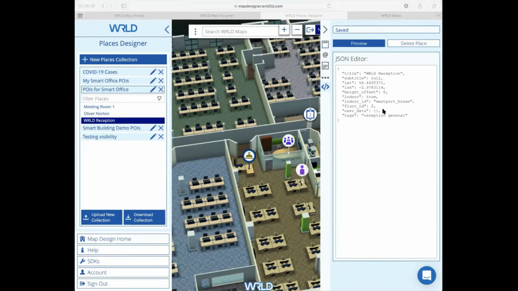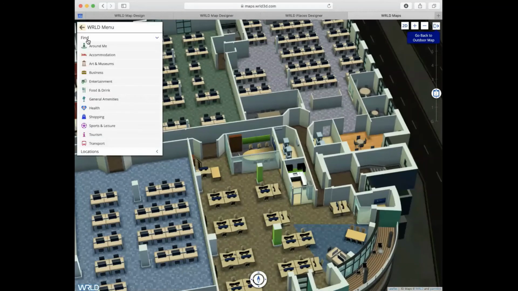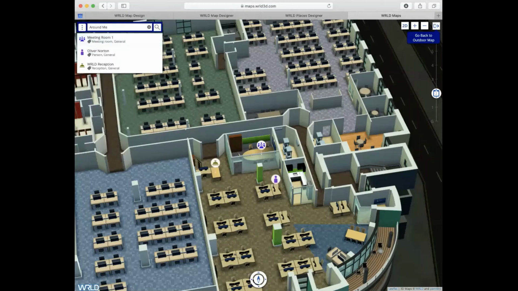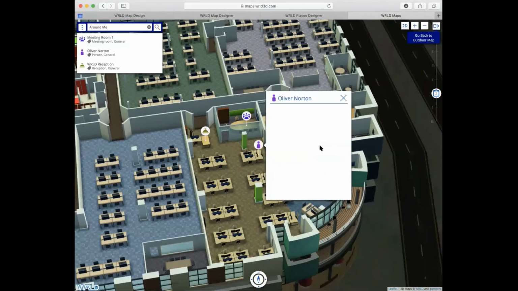Okay, so now we've got 3 POIs. Let's go back into the map scene and have a look at them. We can find them all via the Around Me search. If we click on the person and open the POI card, again, we see something similar to the meeting room, with an example calendar integration and some information about the person.